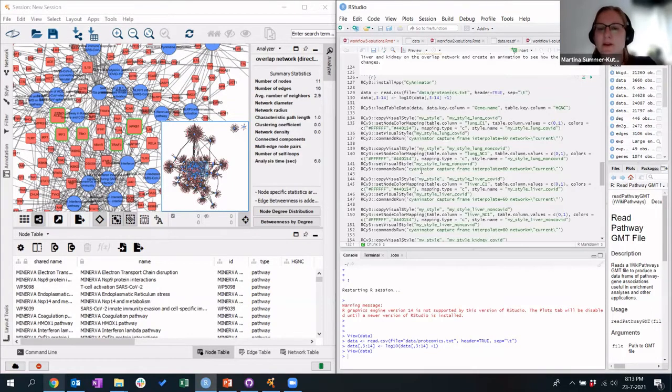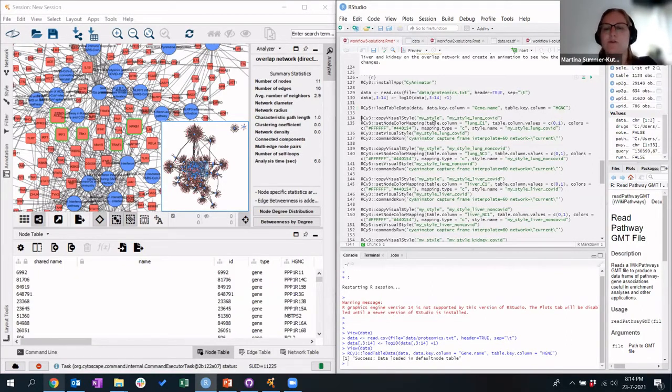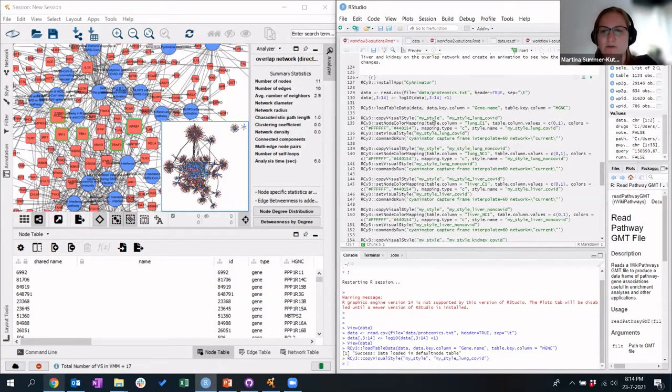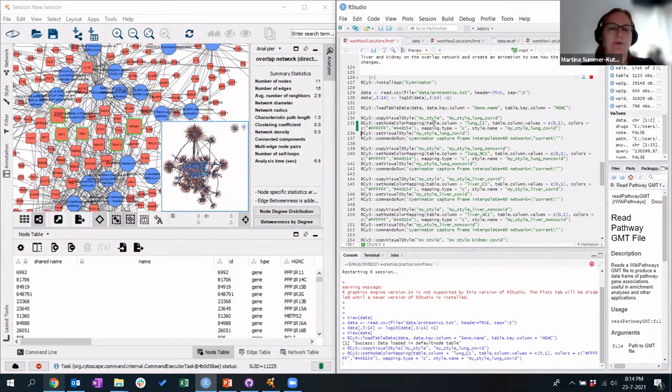So what we can now do is we can load this data onto the key column and then create a visual style where we actually use the table, the node fill color for the gene expression data. So I'm just going to show you now how this would look like before I make the whole visualization part. I'm going to create a new, this would be the example for the lung COVID data set.